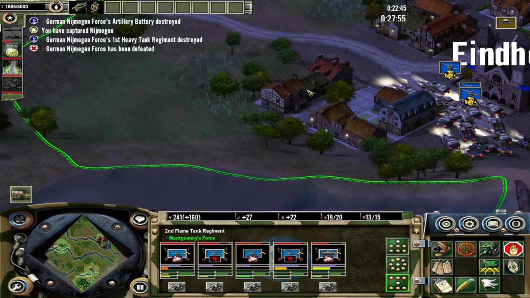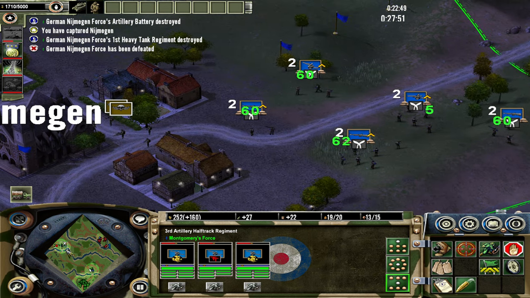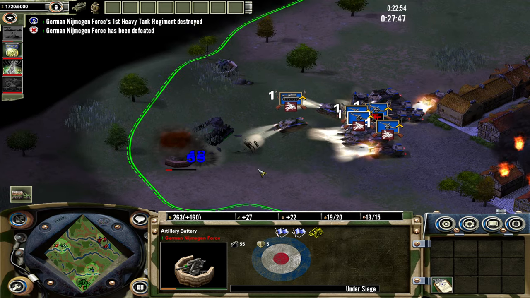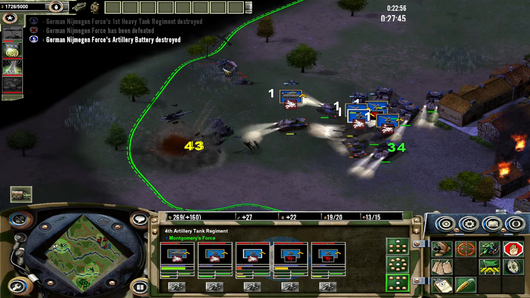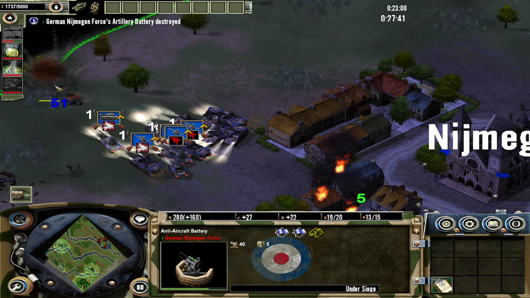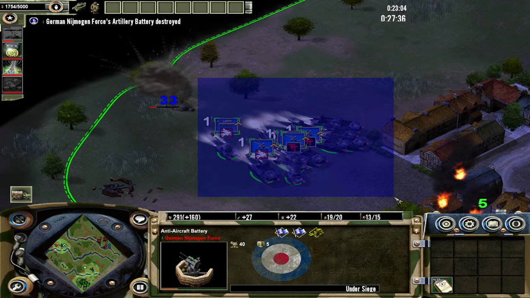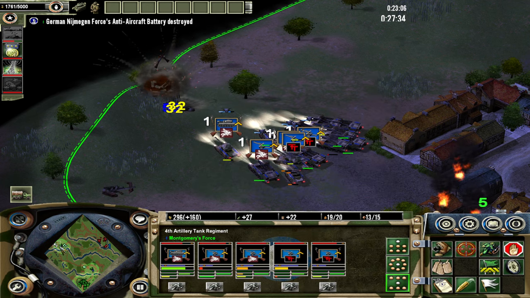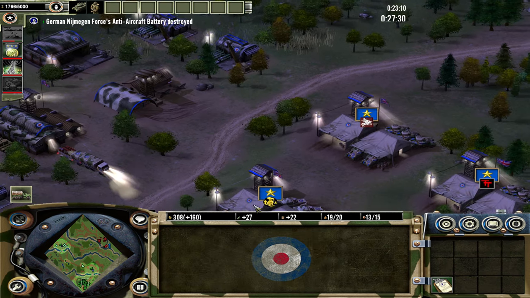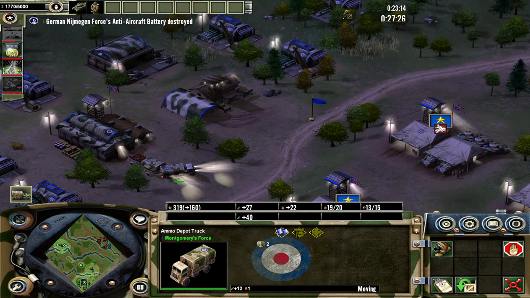Supply, so that's good. They'll make short work of his anti-aircraft battery as well. Nice. Then we'll move him right over here. Get these trucks unpacked right over here.